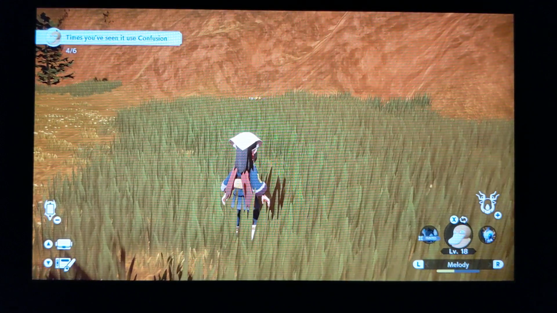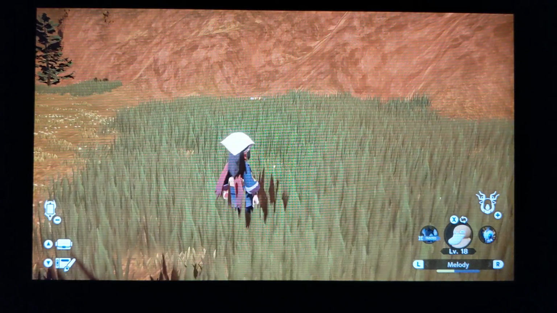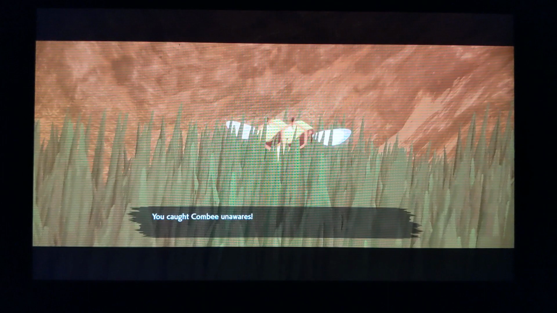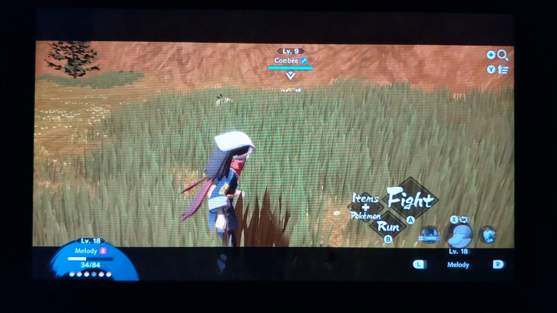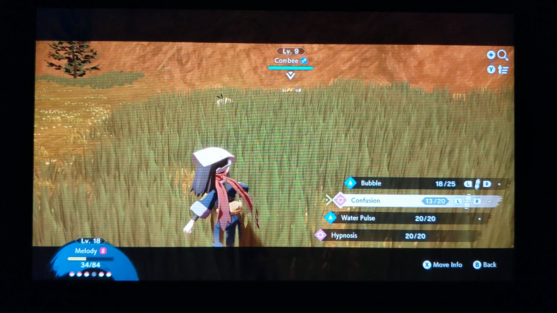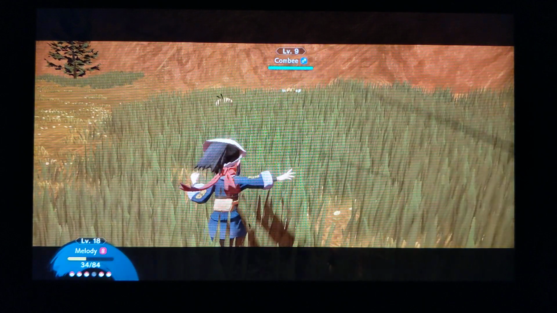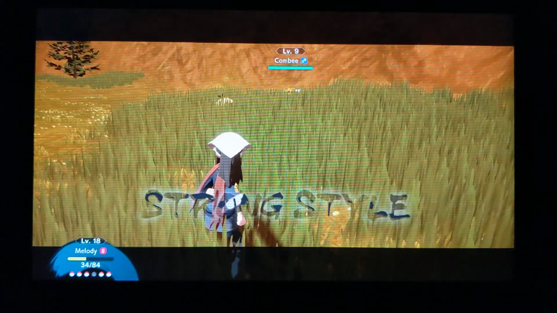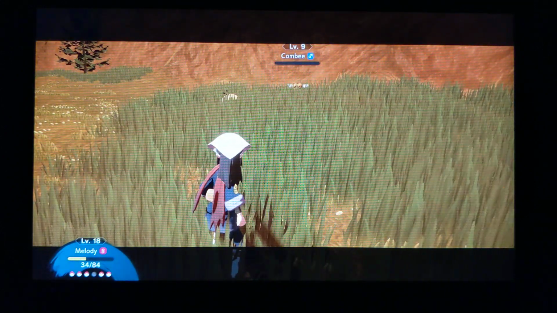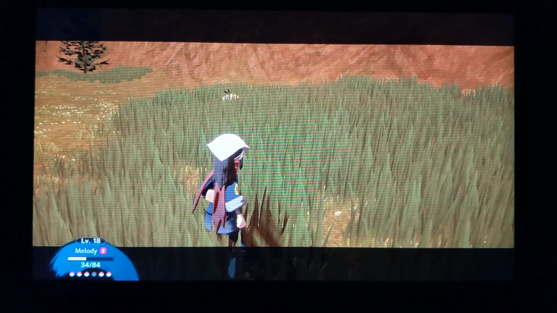Alright, we have seen Psyduck use Confusion 4 out of 6 times. Let's try to get Psyduck to use Confusion twice more. We're gonna go with Strong Style this time. Definitely saw a red exclamation mark, so I don't think that was unaware, but sure. We are going to use Strong Style Confusion. That should be enough to take him out. Nice.